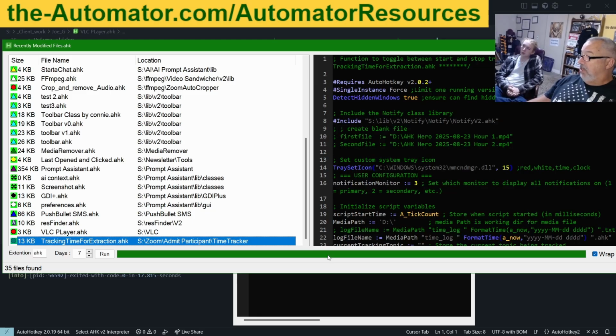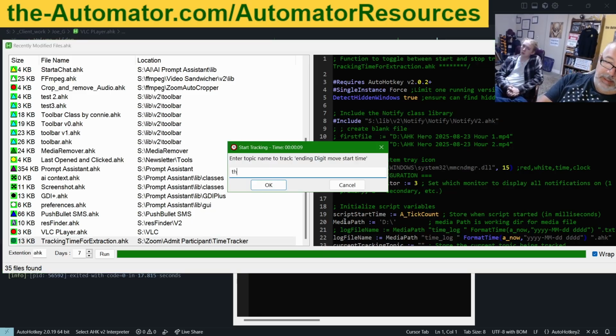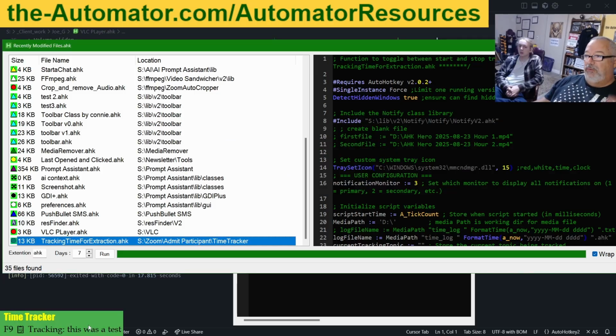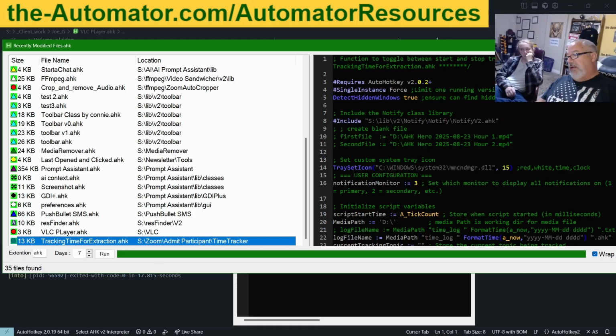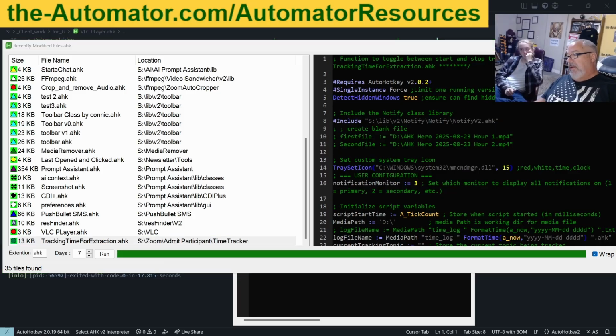So let's say someone mentioned something interesting. I can hit F9 and give it a topic. Now if I ended this with a number, it would subtract that as minutes from the time. But it recorded the time that I first did this. Then let's say we went on for 10 or 15 minutes. When the topic ends, I can hit it again, and it closes out the time. Meanwhile, on the D drive, we hard-coded that because that's where we save all of our files.